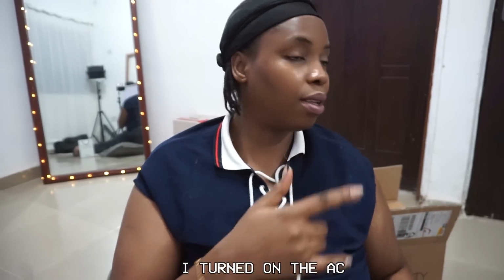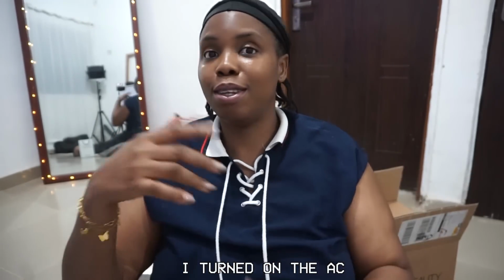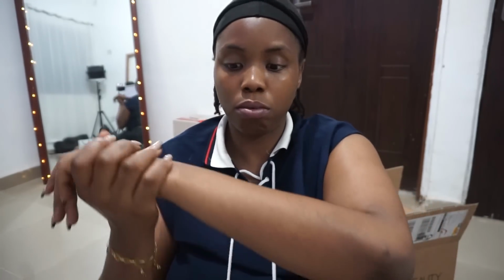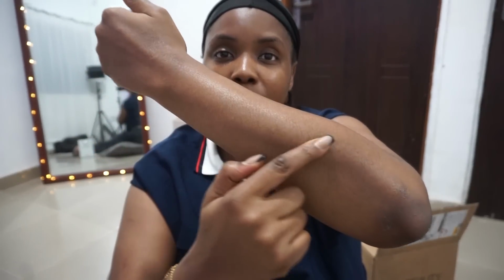I can't stop sniffing my wrist. I had to go get something to tear the Huda Beauty carton. But in looking for my knife and my Exacto knife, I couldn't stop smelling my body. This perfume is so amazing. My first impression is wow. And the oil concentration is just a lot. Can you see how I spread it out so you can see how it has given a shine to my skin there? And my whole room is filled with the perfume.